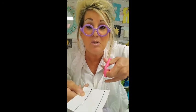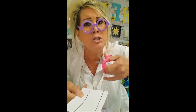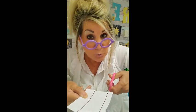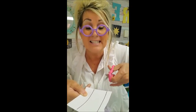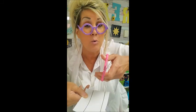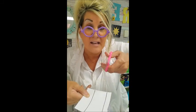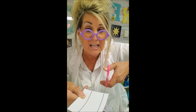So what you want to do is you want little tiny cuts, and that really helps you to have control so that you can cut. So let's try it together. Okay, so you're ready. You're holding it properly. Make sure you're holding it properly away from your body with the eye and the tummy and the chompers out in front. Here we go.